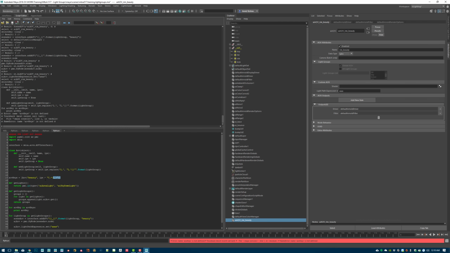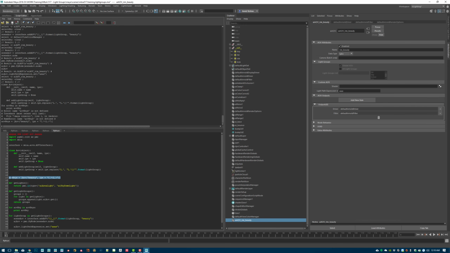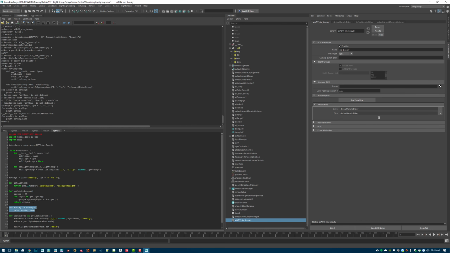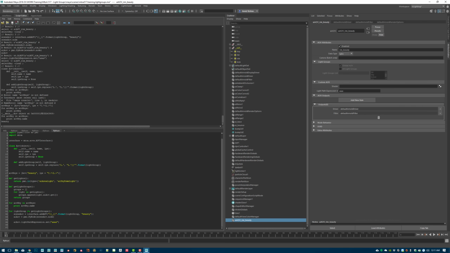Let's just have a quick look. Why does this not work? Oh, this does work. I think I just did not initialize that list. So yeah, now it's actually looping over them, and now I could just print AOV.name and it should give me beauty, which it does. Okay, so I'm looping over them, and for each AOV I want to create those light groups, right? So I'm just indenting this so it's actually two loops in one.